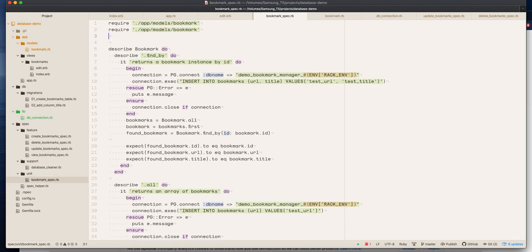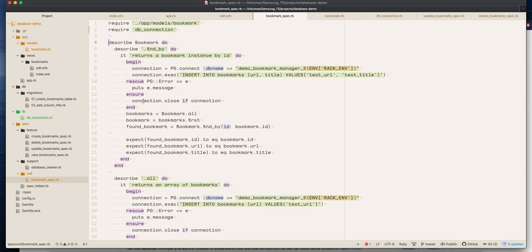If I did require lib DB, I should just require DB connection. It's not loaded. DB connection. Well, we'll see.